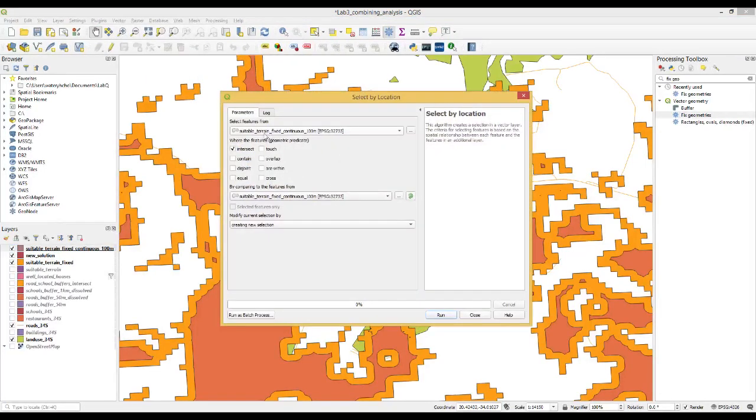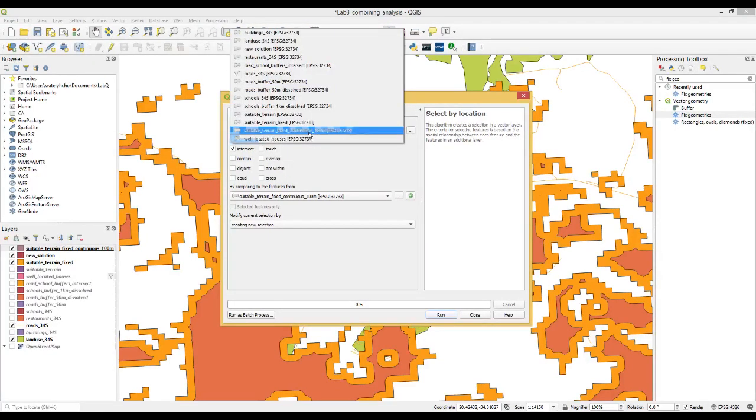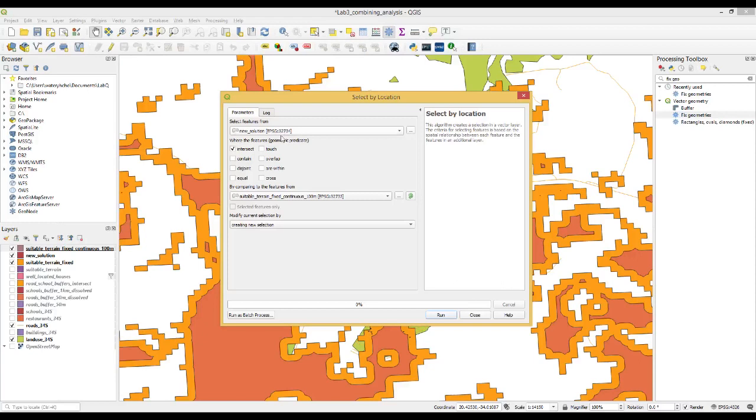And then I will select from the well located, not the well located, but new solution, the vector data from intersect, and then I will use this buffered layer for that. After that, click run.